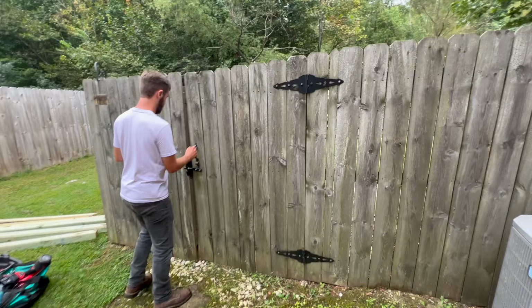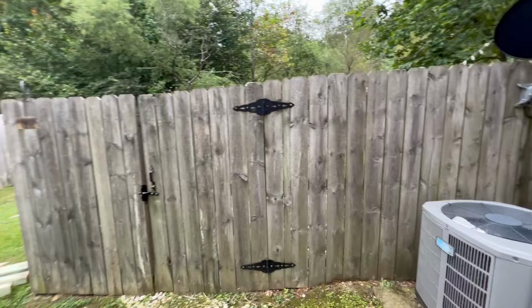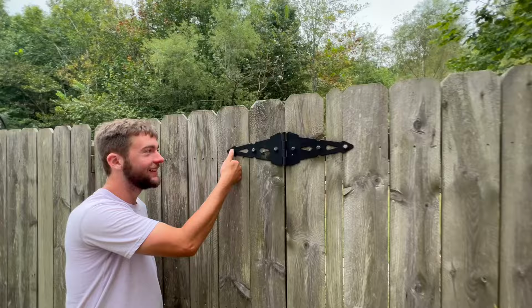So Andrew thinks that these bolts, these lag screws holding the gate on, are probably like a half inch. I think they're probably more like a 9/16, just more like a 14 millimeter. Andrew's gonna give it the thumb test. They're smaller than the thumb. Andrew has a kind of wide thumb though, so I don't know, let's see.